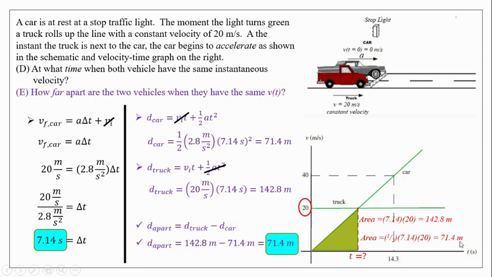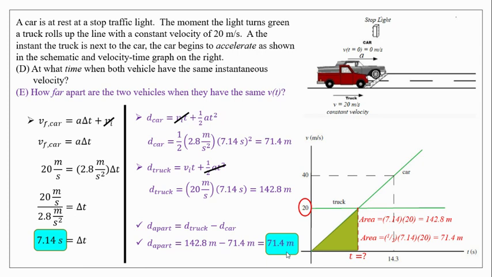Well, if you notice here, we got the same values. The distance of the truck is 142.8 as indicated where my cursor is going back and forth, and we already found the same value using the displacement function, aka the distance equation if it moves one way. So all we have to do is take 142.8 minus 71.4, and of course you'll get the same answer. I like shading this because it's just nice and easy. You have a rectangle and a right triangle, so it's not that hard to find the area. You just have to know what to do with the information.